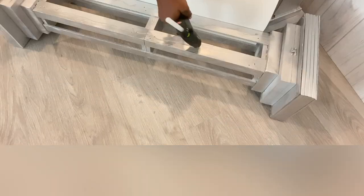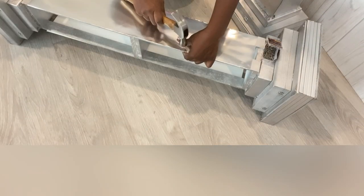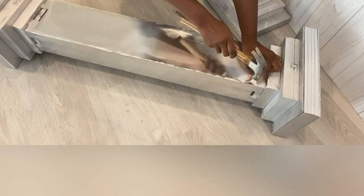I want you guys to know that this pedestal, apart from having access to store things inside the boxes, also has the back left open so that things can be stored inside as well. This is totally optional — I choose to leave the back open, but you can cover yours all around if you like.